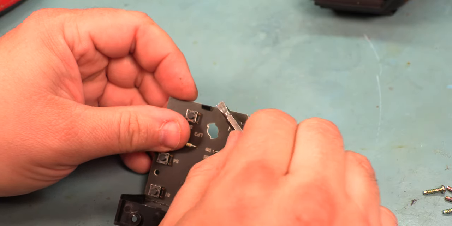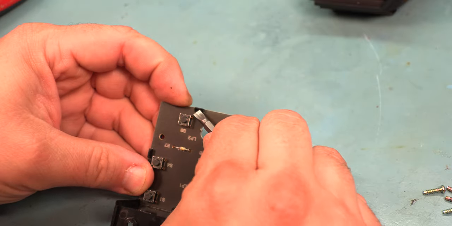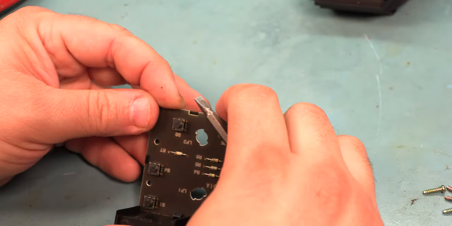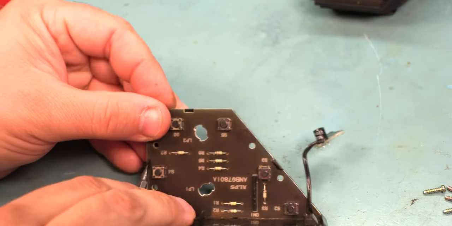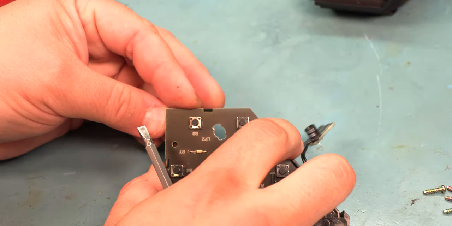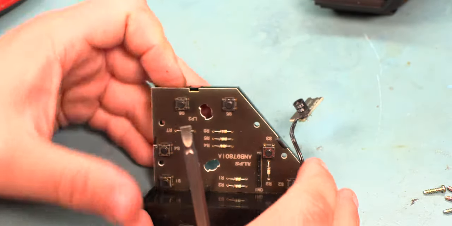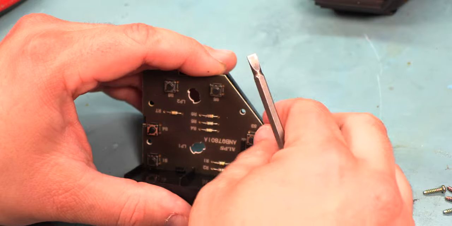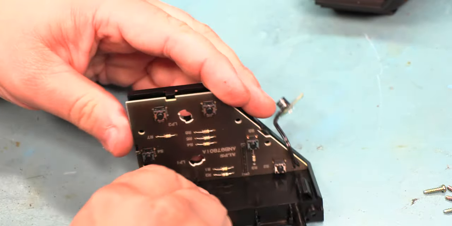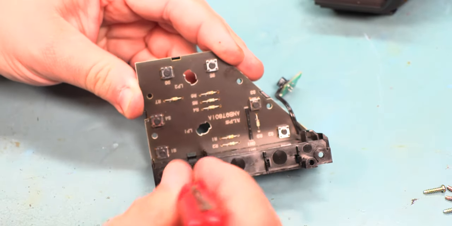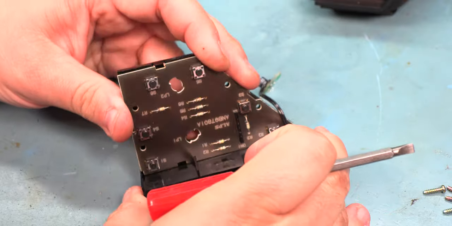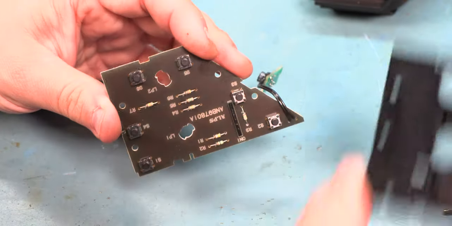Next to release the bottom circuit board, we'll slide the catch to the side. There's another catch here on the left. There's another catch at the bottom. And the circuit board lifts away from the plastic.